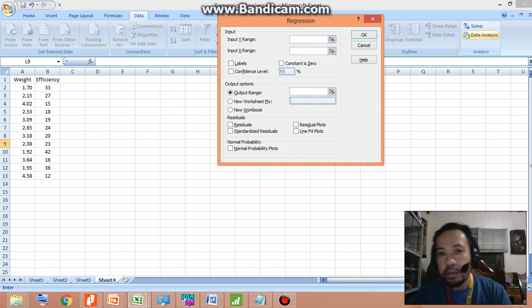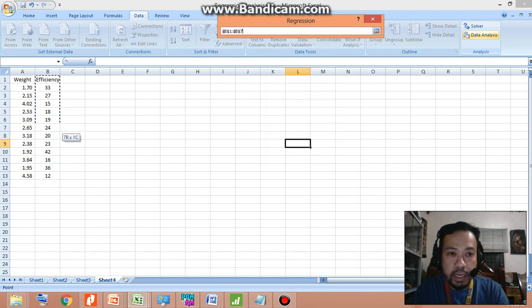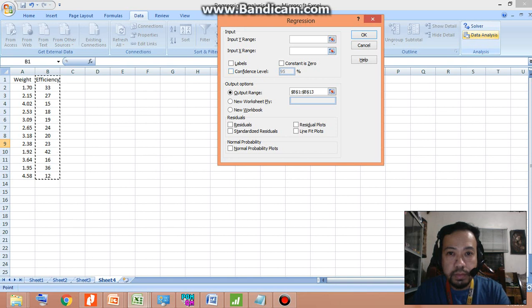So, sa una, no, we have the input Y range. So, sa input Y range, i-highlight mo lahat ng Y. So, di ba ang Y natin is the efficiency. So, just highlight this all. Then, okay.